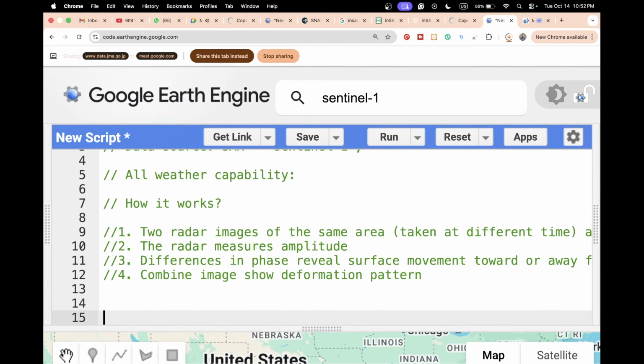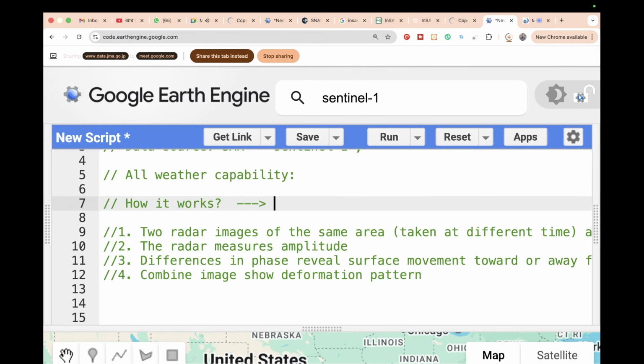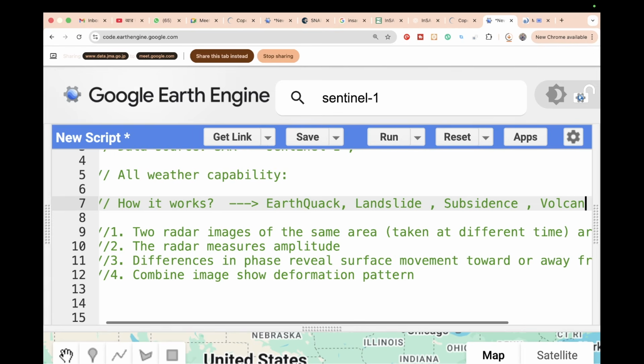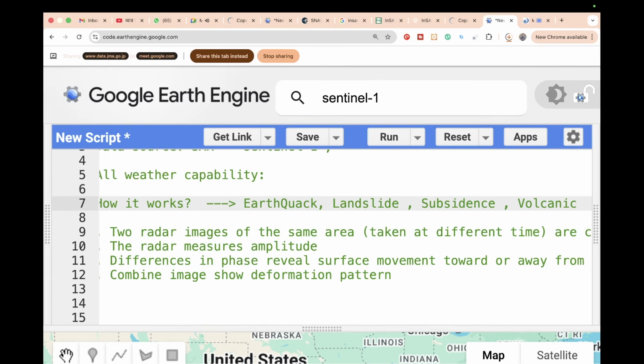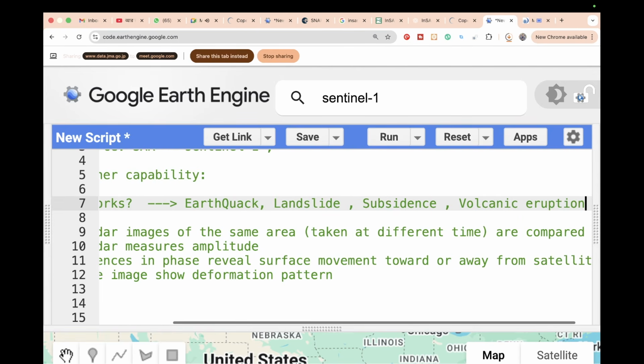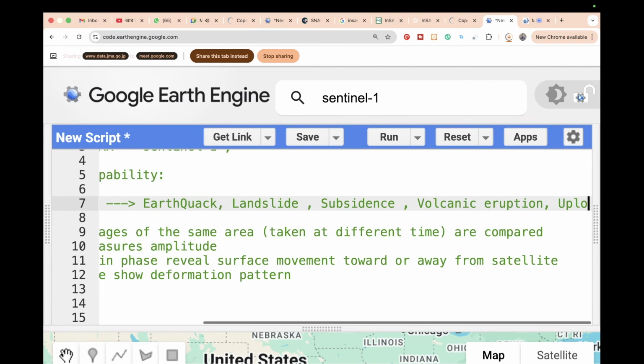Using this process we can easily monitor many things. Suppose you want to monitor earthquake deformation, or landslide, or subsidence, or volcanic eruption, or also uplift.